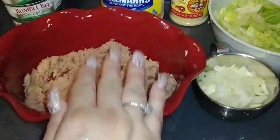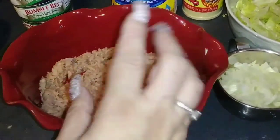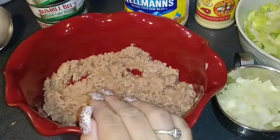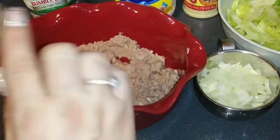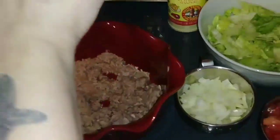So this right here, I'm gonna prepare the way that TC and I like it. The kids don't like it with anything else but tuna fish and mayonnaise, so that's gonna be a separate batch for them. But this is the way I do it. This is my way. I put 3 cans of tuna fish here.